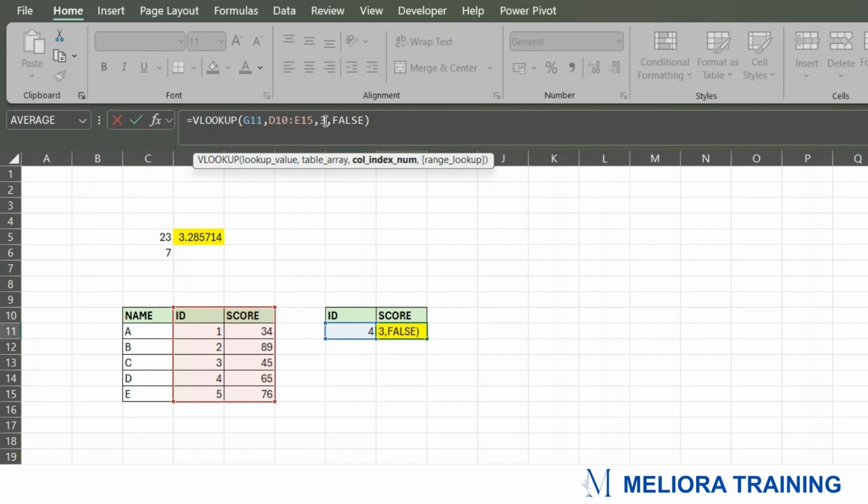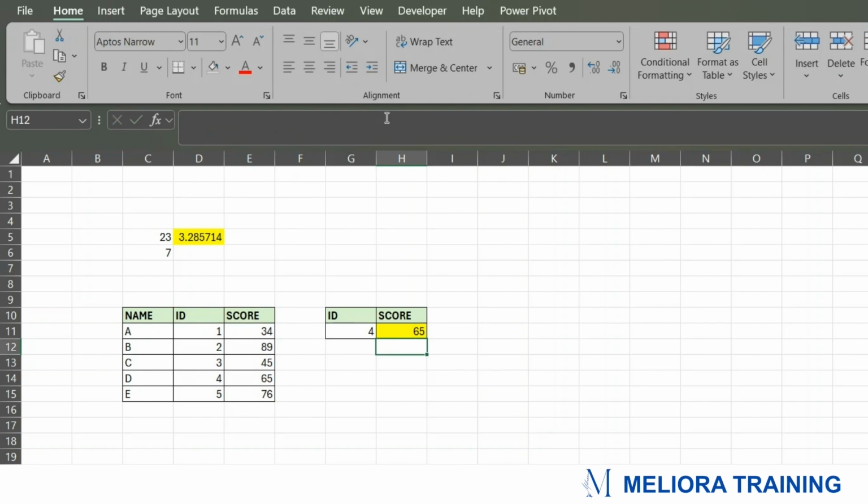We can see the column index is 3. Now, if you notice, even though the table has 3 columns, we are only referencing 2 columns for the table array. So this only has 2 columns, so we cannot possibly have a column index 3 for this table. So what are we going to do? Well, we simply change this from 3 to 2 because what we want is the score, and the score in reference to this particular selection for the table is in column 2. So we just change that 3 to 2, press enter, and then we no longer have that error.